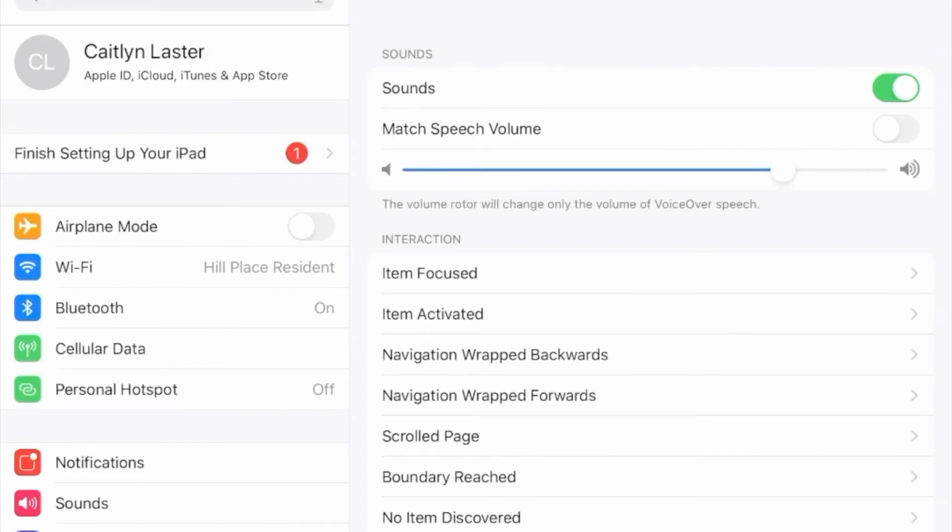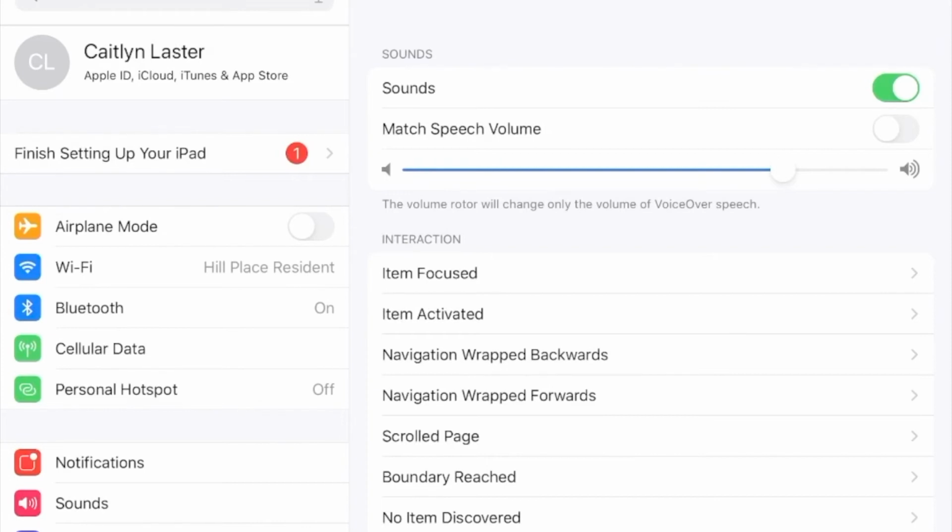I have them enabled right now because they're enabled by default, and I wanted to make this as true to the default experience as I could for beginners. I am going to turn them off for the rest of this tutorial though, so that you can hear the difference. A lot of people like the sound effects because it helps them have context for what is happening, especially for progress counters. If a web page is loading, it clicks. I don't need that. I would rather just have straight speech feedback. I find it's faster and smoother that way.